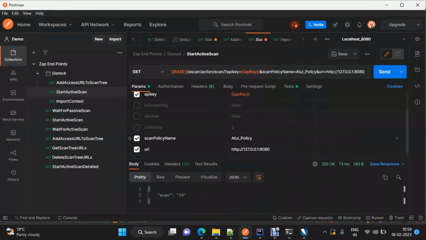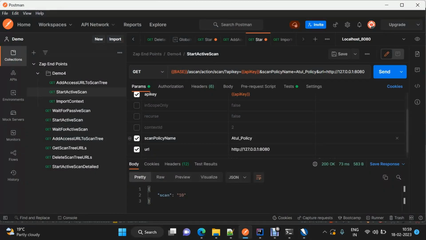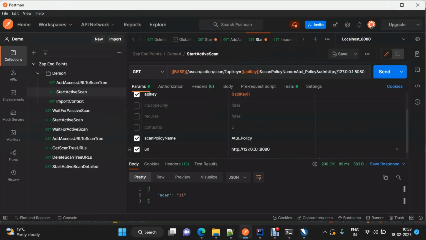And let me trigger a scan using this policy where I have turned everything off. I'm just showing you the difference when a default policy is there. If you are not defining anything, that means the default policy is taken into consideration. But as we have defined a policy here, now this one will come into the picture. See, as we have turned all the rules off, the scan completed immediately, right? So this is about scan policy.